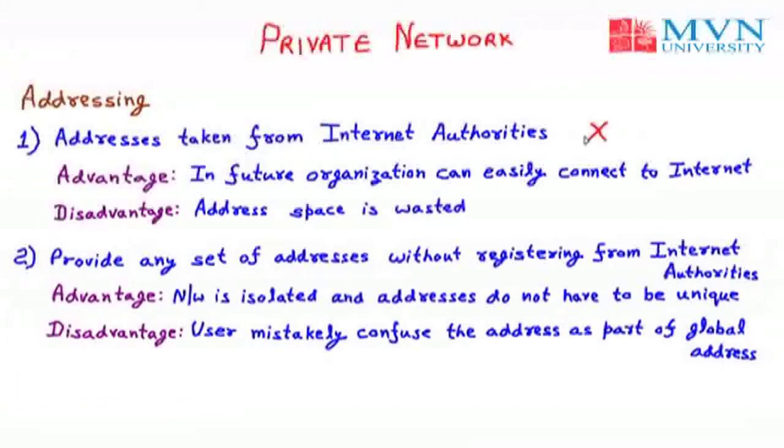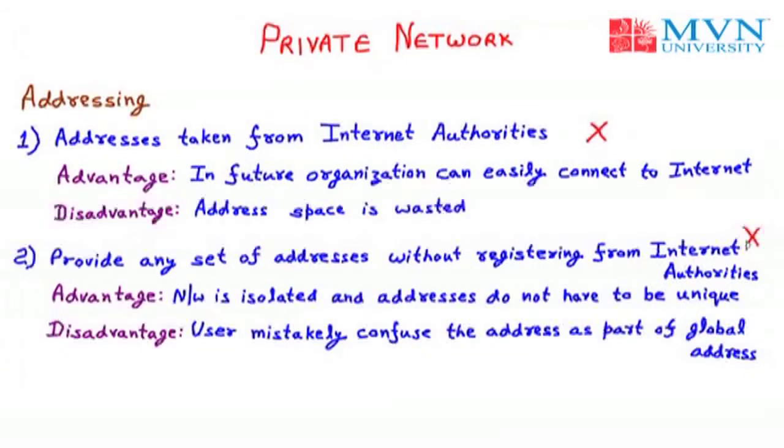In the second, we have any sort of IP addresses, but without registration from the internet authorities. The main problem is that the user may be confused. The inside user may think that this is an outside IP address. So secondly, we are not going to use the second one.